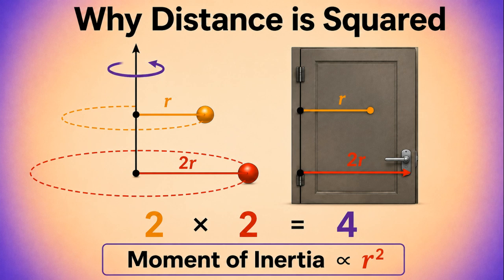that is 3 units away will move at twice the velocity and thus has twice the momentum when the elements have the same mass. Secondly, distance creates rotational leverage. A force applied further from the axis produces more torque. This is why it's easier to open a door at the handle than near the hinge. These two factors combine, and since both scale with distance, the result scales with distance squared.